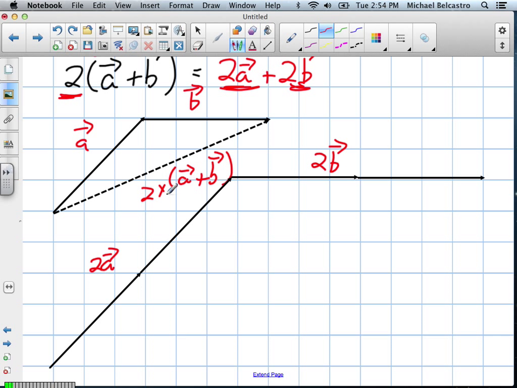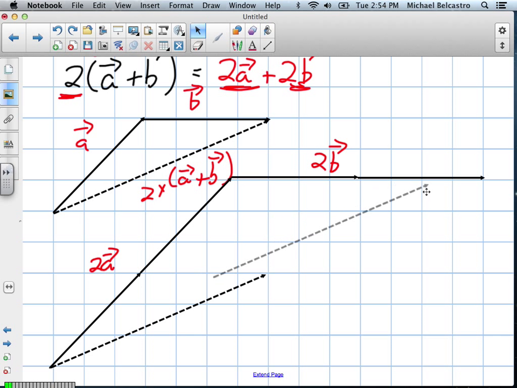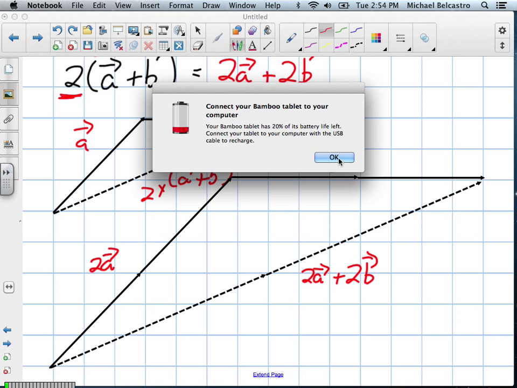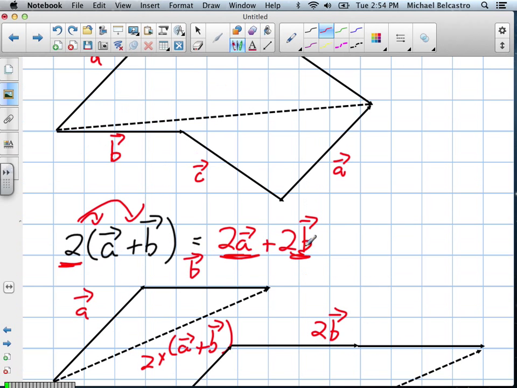Our resultant vector should be just double this original resultant vector we got. So we take 1 and 2. Hopefully I lined them up well. There we go. Okay, and it works out perfectly fine. That idea of 2A plus 2B, that's essentially a distributive property. It ends up giving you the exact same thing. That's what it means when we do this. Better keep that in mind.